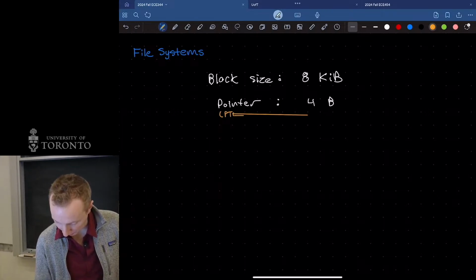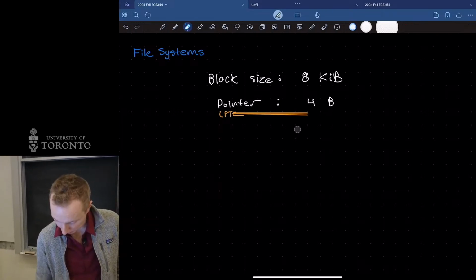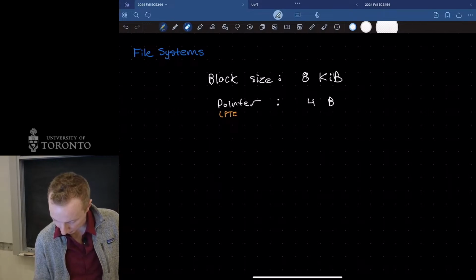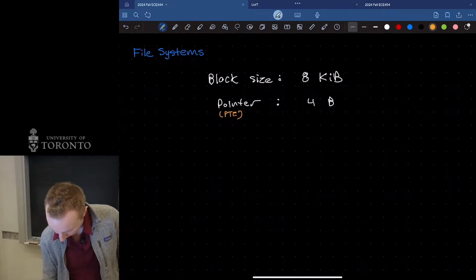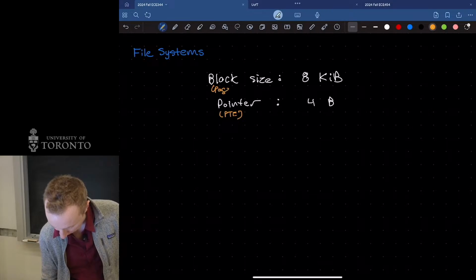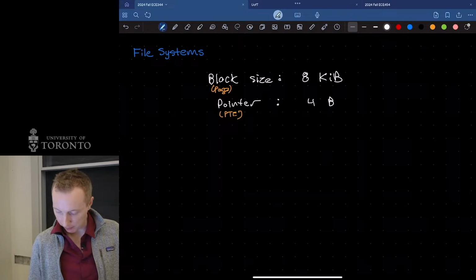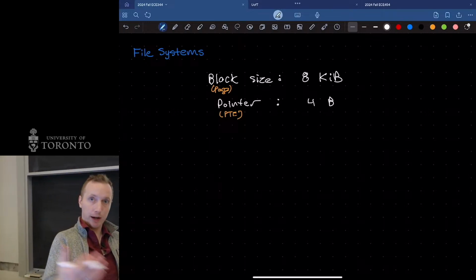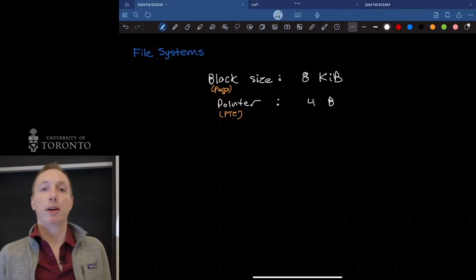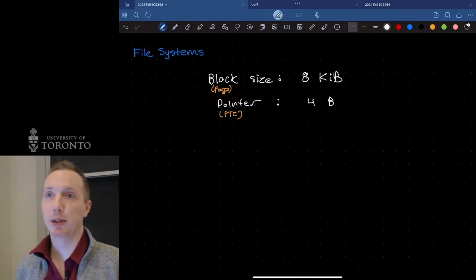The pointer is basically a PTE, but a lot simpler. Doesn't have to store any permissions or anything like that. And then block, well, that's the same as like a page size. So if I want to figure out how much memory or how big of a file I could actually represent, what are the steps that I should do here?